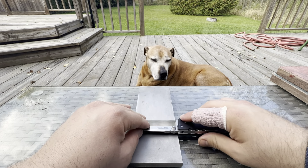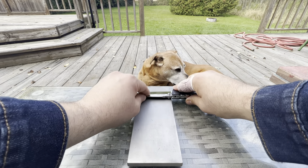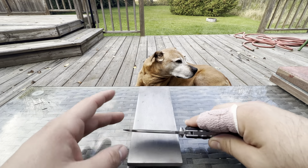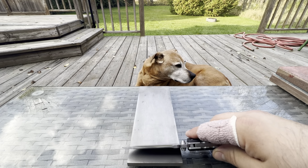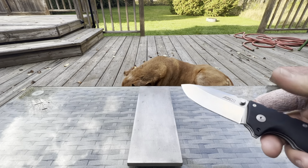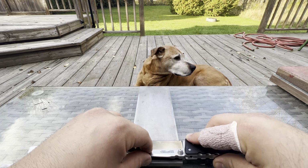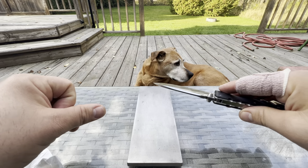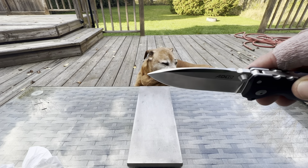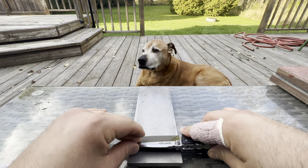So you try to get as flat as you can, which is going to scratch these thumb studs up a little bit. And when you go away and when you go towards you, you pull it until you get a certain angle that you're comfortable with. If it's too high of an angle here, you're going to have a rounded blade. So if you're just starting out with this, find what works best for you. I think less is more, as long as you're just following your bone structure. If your bone structure goes to here, you're not going to be making good convex knives if you just follow that. But for most people, especially if you keep it farther away, you only lift just a little bit.